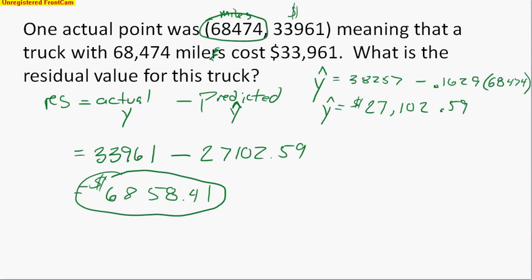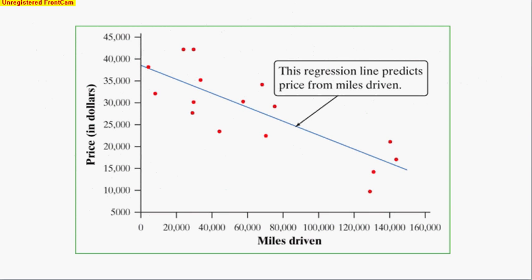And we can actually try to find this value on our scatter plot. So remember, 68,000 would have been somewhere right around here. So it's probably this truck right here. This truck right here is probably the one we're talking about. Again, I'm just kind of estimating based on the price, right? It had about 68,000 miles and cost about $33,000. And we noticed that that truck, again, was $6,000 over what was predicted. Because here's what was predicted, about $27,000, and here was the actual. So the residual, again, is the difference in between them.